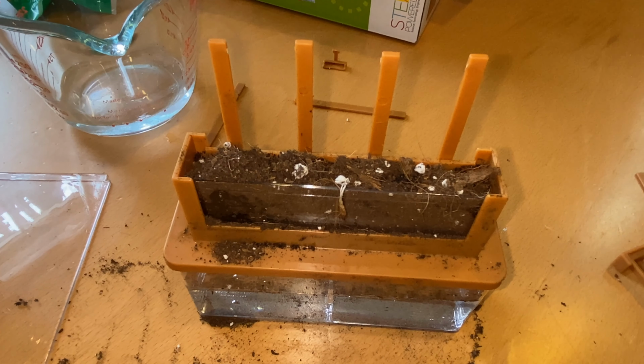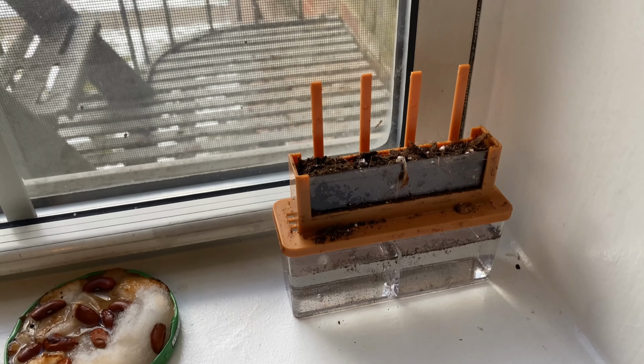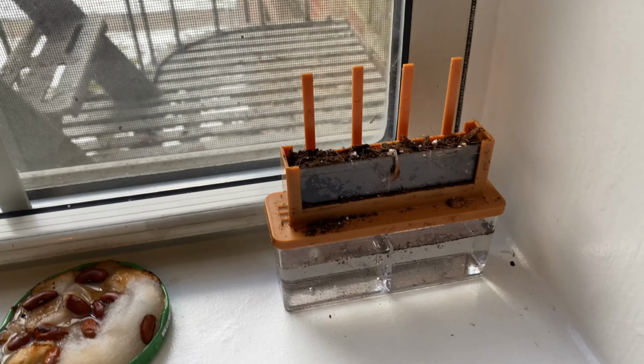Okay. All right. Let's hope for the best. We'll be back in a week. So we're leaving it here on the windowsill. I put some more beans. Hopefully these are, what do they call that, germination? Yeah, so hopefully they will germinate. And let's come back.